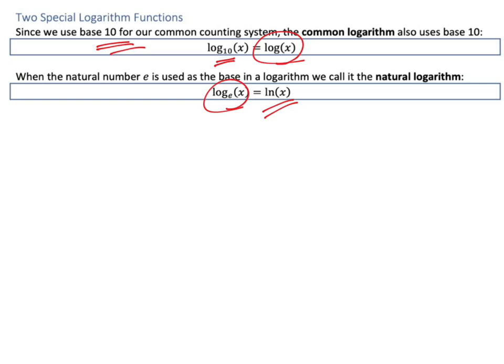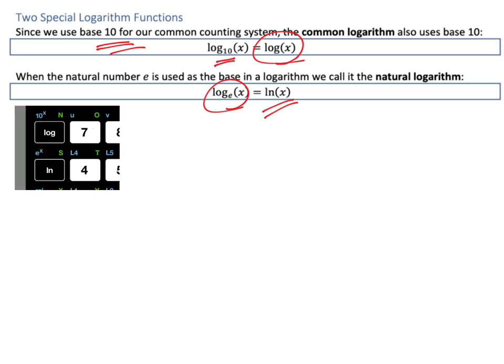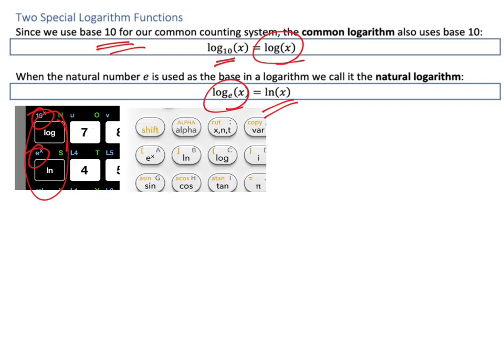As I just mentioned, we do have these on our calculator. On the TI, they're on the very far left, log and ln there. Notice that those are also paired up with their inverse functions. The log function has 10 to the x, which is the exponential function with base 10, and the ln is paired up with e to the x, the natural exponential function. On the NumWorks, we have ln and log right in here. They're not paired up. We have the e to the x as a separate button, and then 10 to the x is also a separate button.